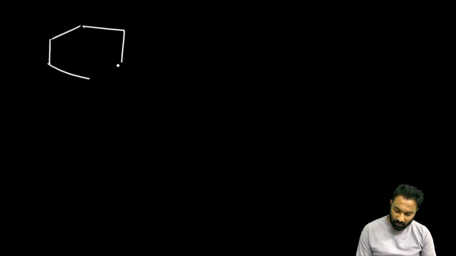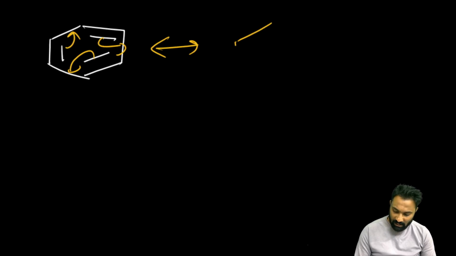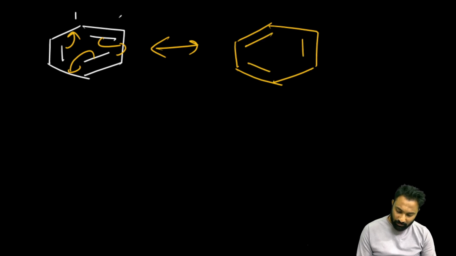Clear? Now the next well-known example I will explain for you is benzene. For benzene, we are going to see the resonating structure in this manner. Now this is a resonating structure of benzene. How, sir? Between carbons 1 and 2, and this is 3, 4, and this is 5 and 6, between 1 and 2 we have a double bond, but here we have only a sigma bond. Clear? Now these are the resonating structures.